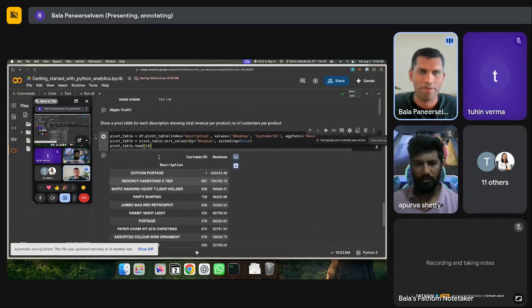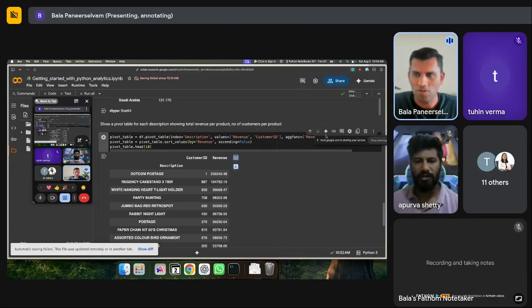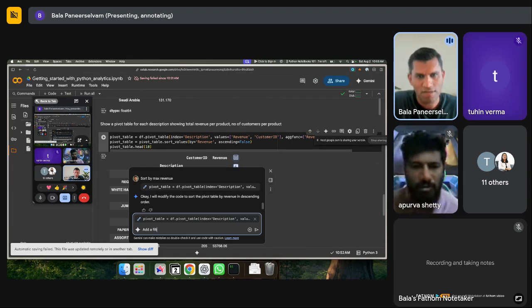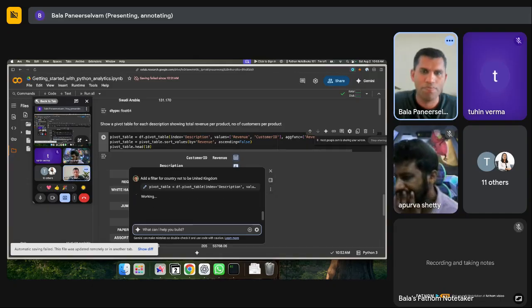All right. So one thing we will do is, let's say we want to add a filter for country. Now, I can type the command, but it's not going to be of any use. So I'm going to ask Gemini. Add a filter for country, not the United Kingdom.